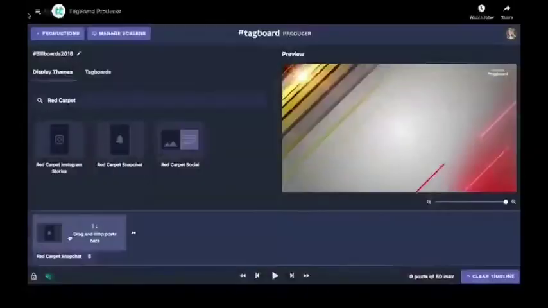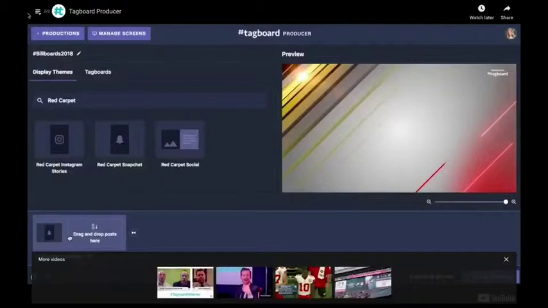So that was a quick example of Tagboard Producer. And this is that same example again of how you can produce awesome content. The example at the end there was from Telemundo's Latin Billboard Awards, bringing this content directly into the entertainment experience or the news experience or whatever it is that you're producing. And two weeks ago, I guess it was at this point, we launched Smart Panels. So here's a quick clip of what that looks like.